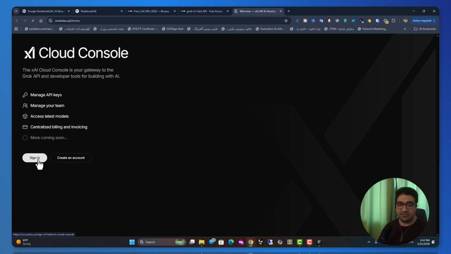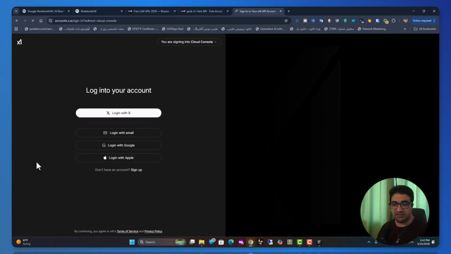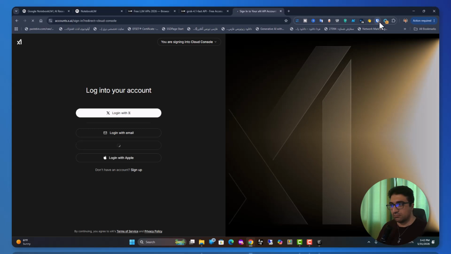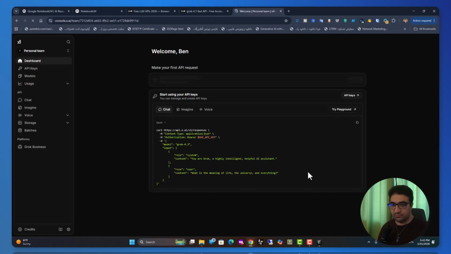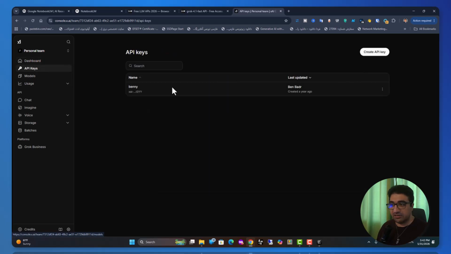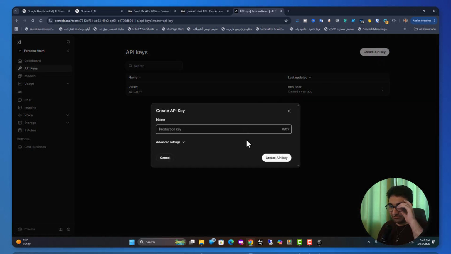All right, so I'm going to click on sign in and log in. Okay, now we're logged in. As you can see, I don't have any credits in it, but I want to get my API key right now. I already used it before, a year ago, but I'm going to check it again. I'm going to name it Zed.